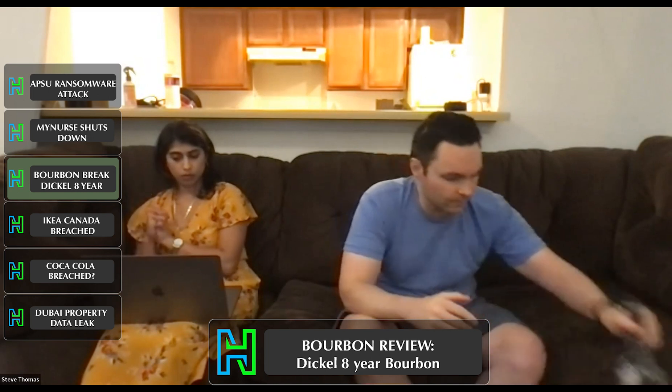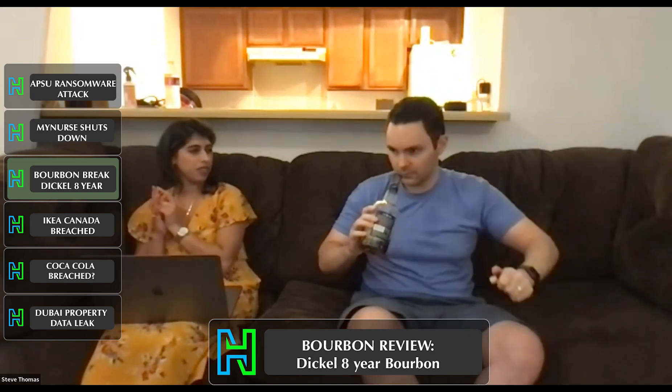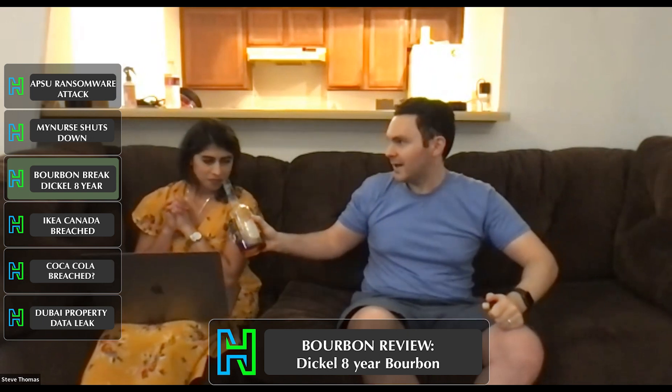I really recommend this one — it was new to me. I knew the brand but had never experienced it. The eight-year is a great entry point for Dickel. It kind of smells like a cider too — like the cider we have in the fridge. Yeah, it does totally. There's a little vanilla, and then there's something like an orange peel, a fruit peel note to it.